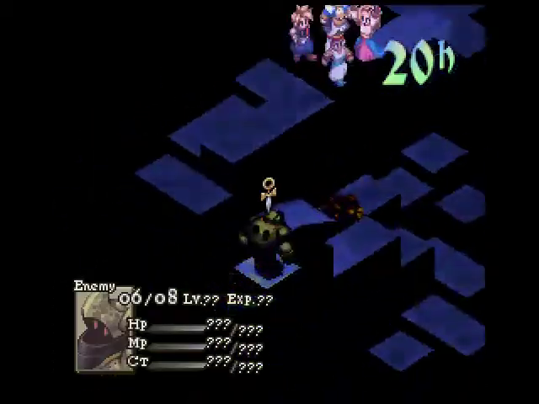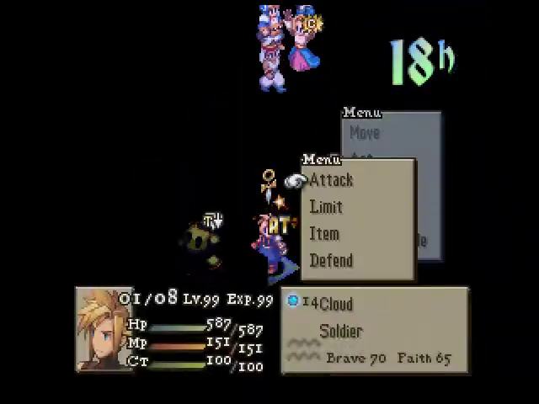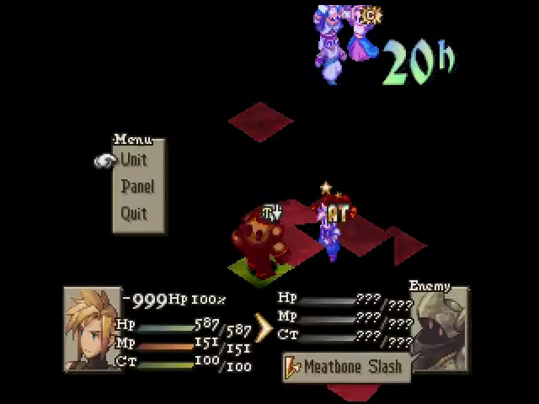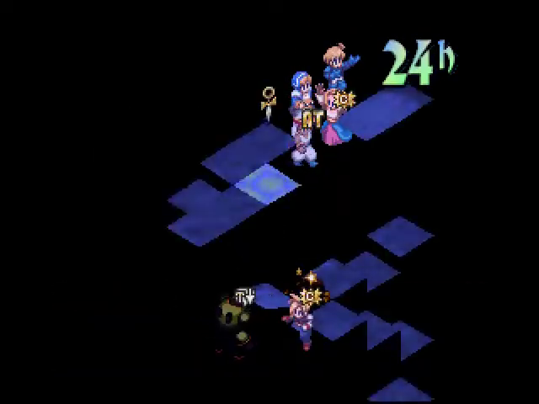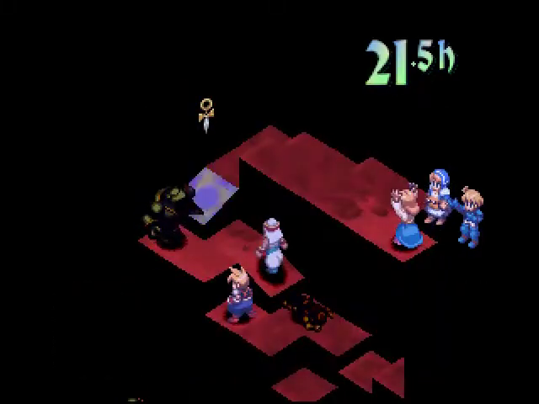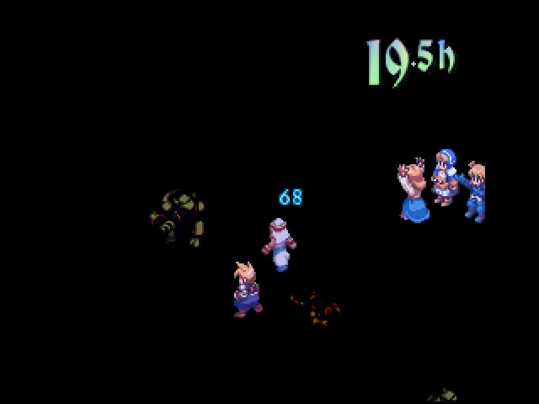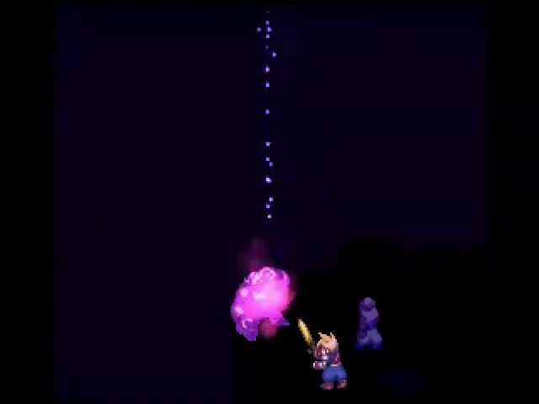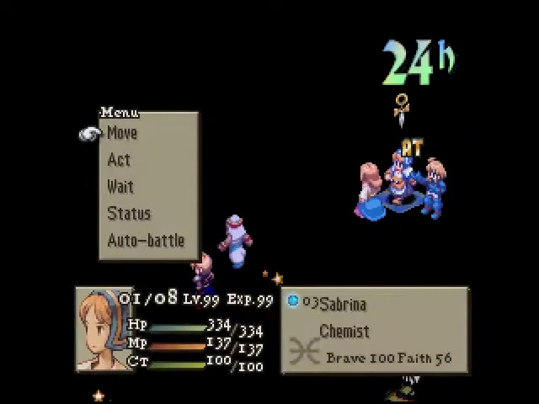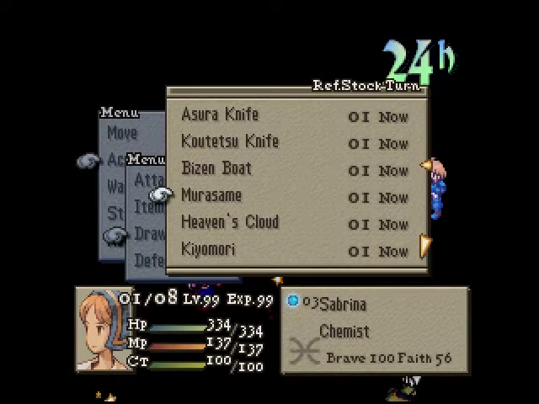Alright, Cloud, move. 1-2. Right here. Clem has it. And we'll move Rafa right here. And we'll do Heaven Thunder. 576. You gonna hit Rafa? One. Okay, you got one hit. That's good. Okay, he dead. And okay, quick miss, that's fine. It's all good. I think we got this under control.